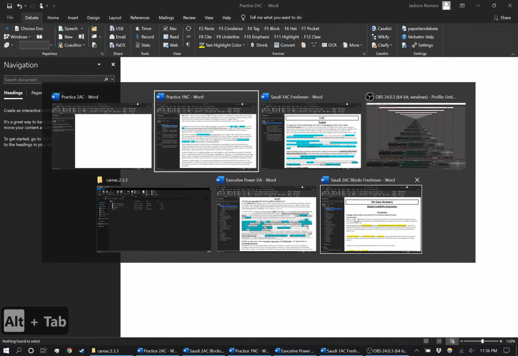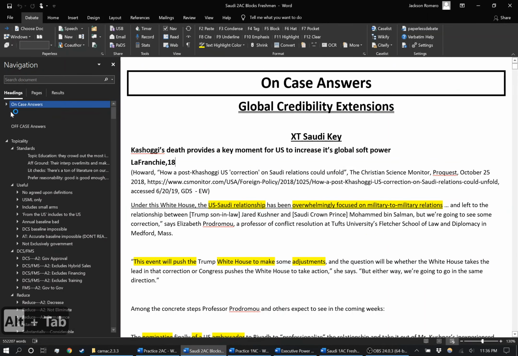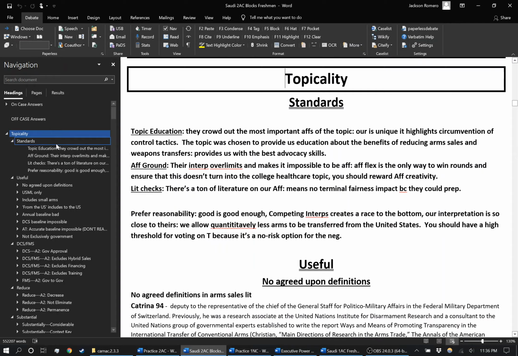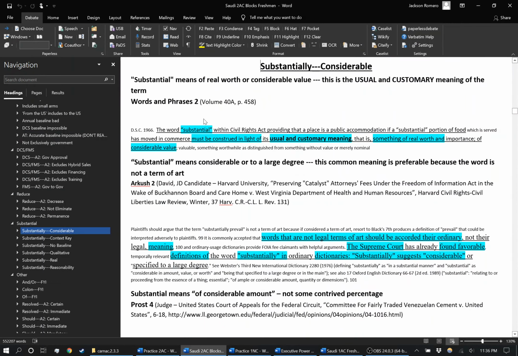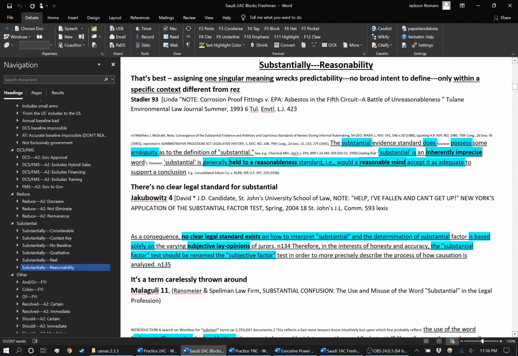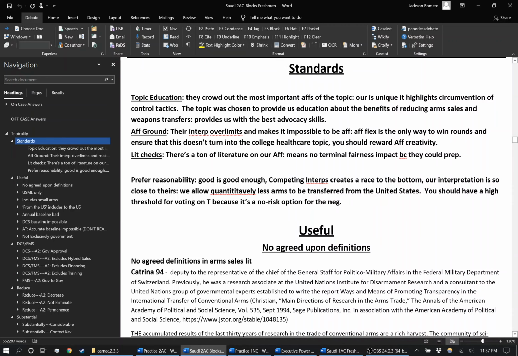So if I go to our 2AC blocks, collapse this down, go to topicality, and go down to substantial, here we're going to say it means it has real worth or considerable value. Let's also read another definition. We have time, right? Singular meaning is really bad, right? And I'm also going to copy over our standards, why it matters. So all I'm doing is copying and pasting things over.